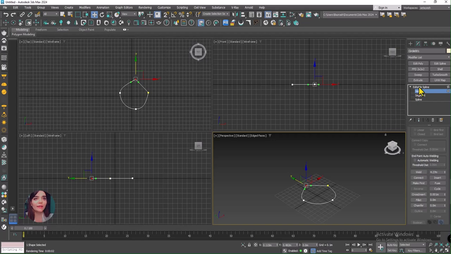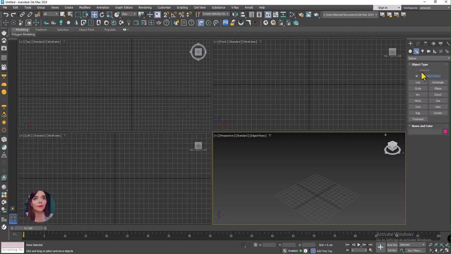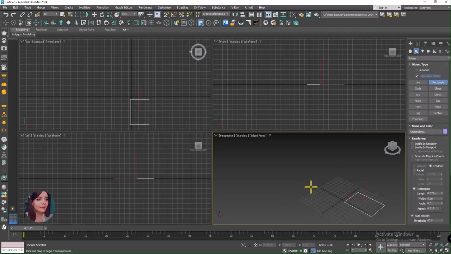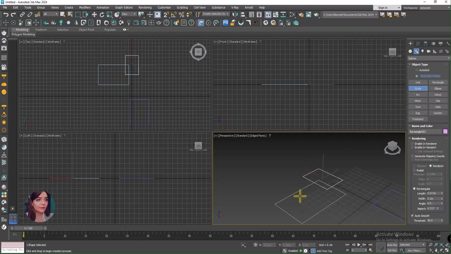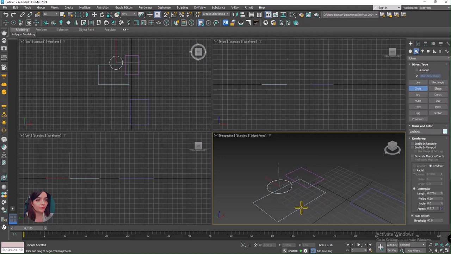I have to come here and click editable spline and then delete. Come to create one rectangle here and another here, for example. Move. One circle. Also one here.